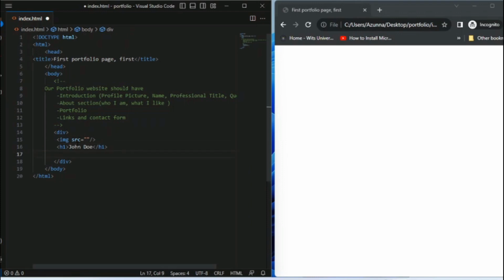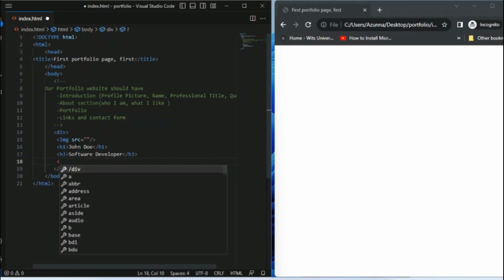Let's also put in another header, which is an h3. I will say software developer, and that's our professional title. And now we should also have a quote. Our quote, we can say it's a paragraph, and we'll say this is our quote.